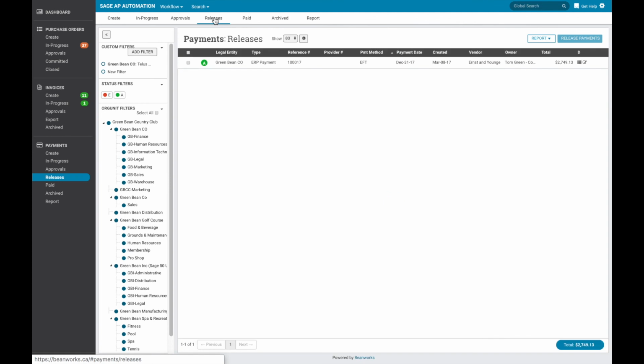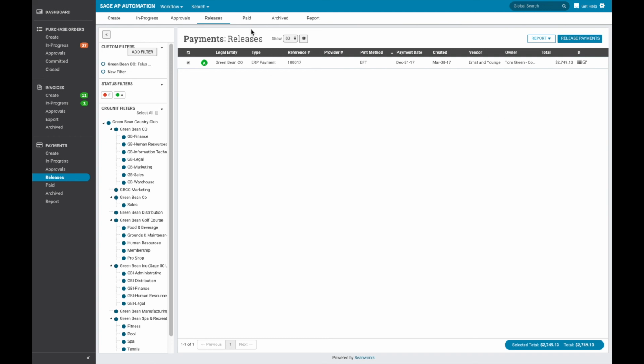This is where we can control our cash flow and select the funds that will be leaving the bank account today. So once I've selected the total, it'll display it at the bottom, and then I can release payments. This will send out the payments via the most advantageous method available for that vendor. So if you have a vendor set up for EFT, virtual credit card, and check, you get 1% cash back on virtual credit card. So it'll pre-select VCC, and when you select release, it'll send out the funds via that method.